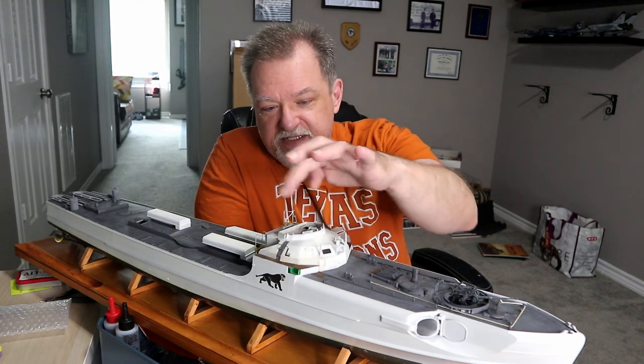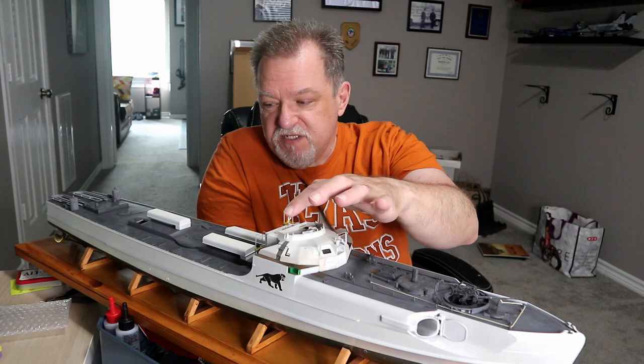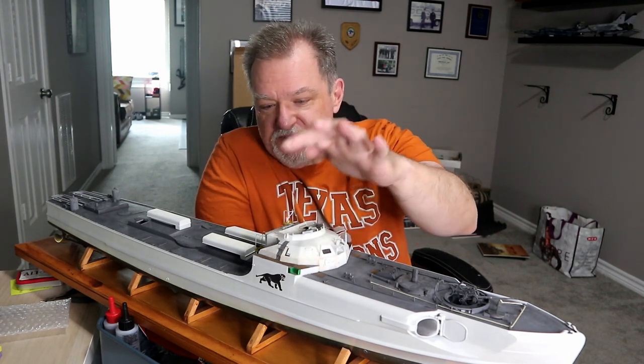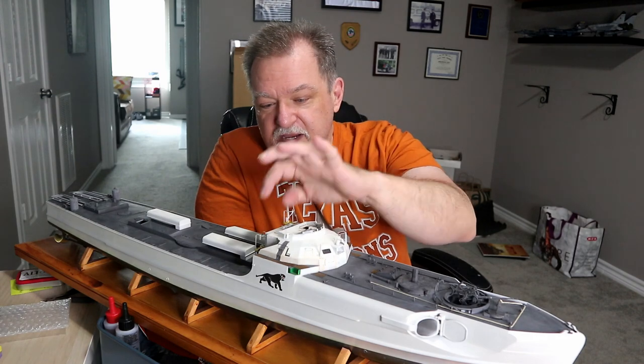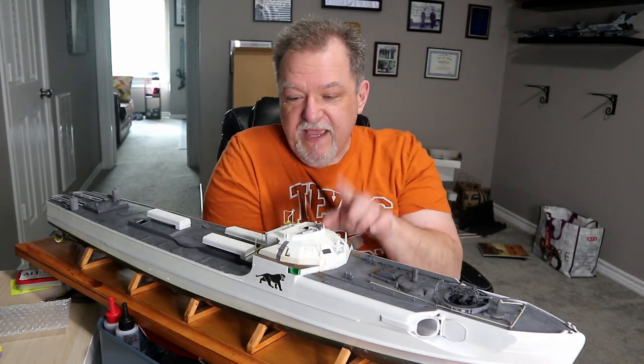There's a couple of stanchions that have to get installed on either side of the bridge. We're going to get those two MG-15s installed. We've got a couple of life rings that have to get installed. There's a radio mast that's going to go here, as well as a flagstaff in the back here. I'm going to get all that installed.